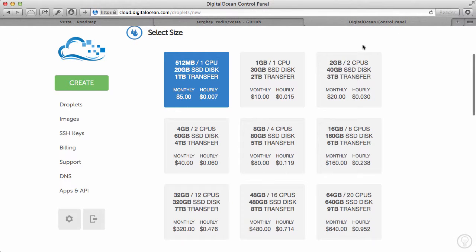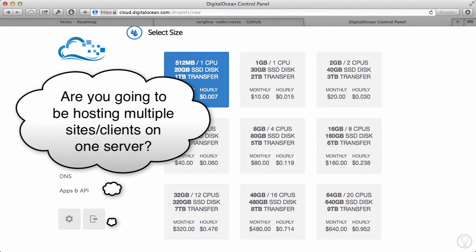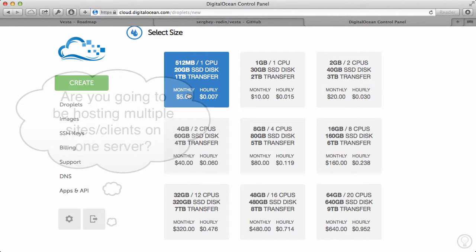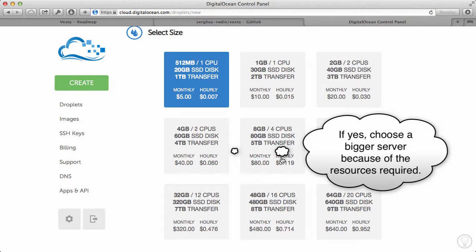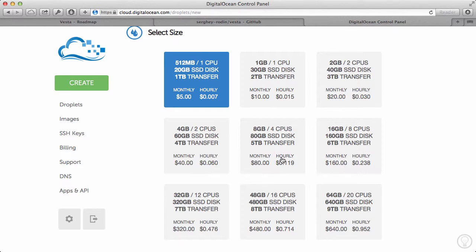We'll go back into DigitalOcean. Now, when we consider size, we want to consider what we're going to be using it for. If we're going to be doing some hosting for clients, and we're going to do all that hosting on one server, you're probably going to want a bigger server, and thus it's going to cost a little bit more. But you're going to have all those clients on one server, and you're going to be able to manage everything in one place, because you're going to have your administrator account, and then you can give user accounts with different packages to different clients.